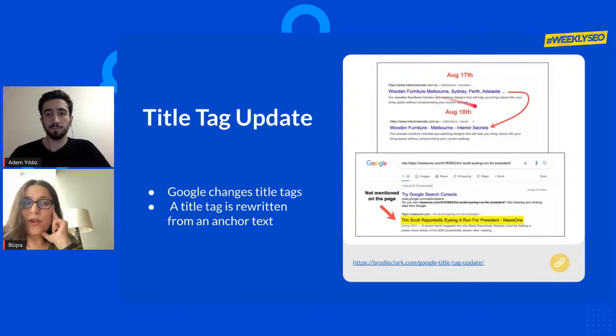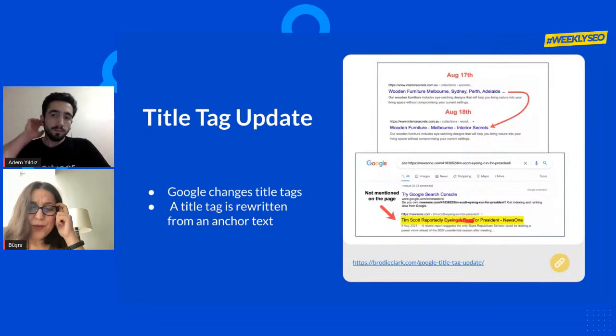Sometimes some SEOs tend to write longer and longer meta titles to attract more and more keywords. But this is the search results during August 17, and this is the search results one day later. The most interesting thing is it's shorter, and it also includes the brand name, the domain name. Yeah. And this is, if I don't remember wrong, from Lily Ray's example. This meta title was not mentioned in this page, but it was chosen as the meta title.